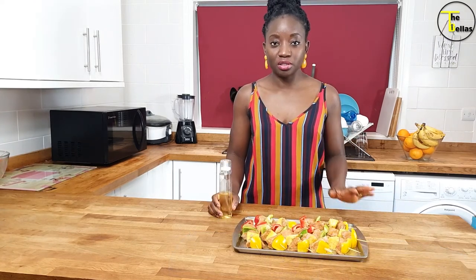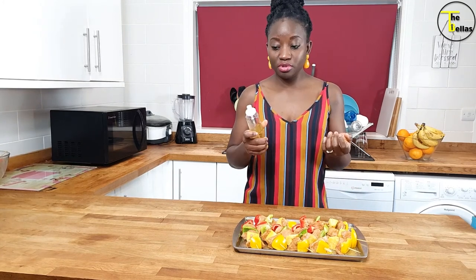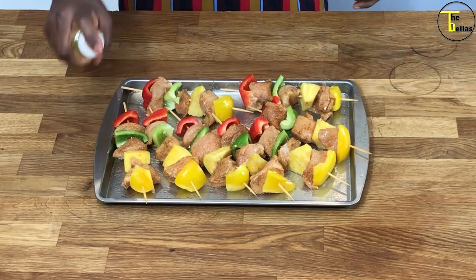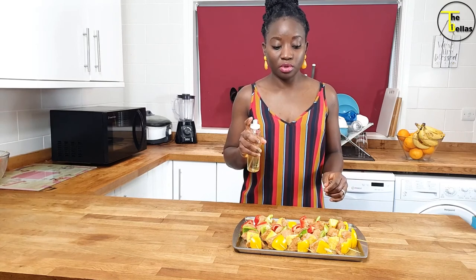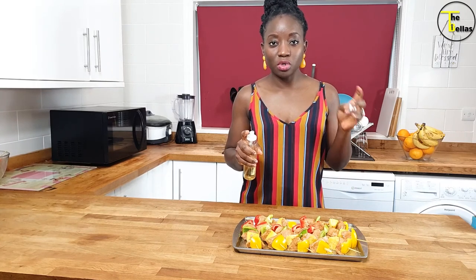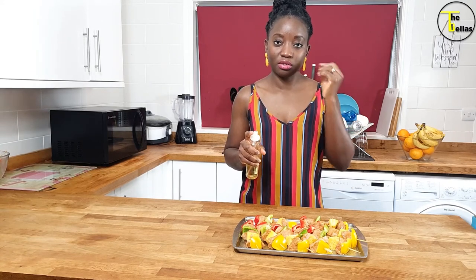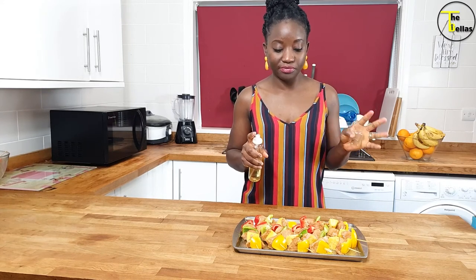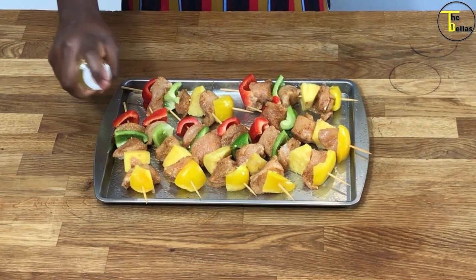Okay, so I finished threading all the chicken and the vegetables. I'm just going to spray it again with some rapeseed oil, and I'm going to put them in the oven at 160 for about 15 minutes, and then I'll check it, turn it, and then do another 15 minutes on the other side, and that should be fine. If it's not fine, I'll let you know. So oil, and it'll go in the oven now.